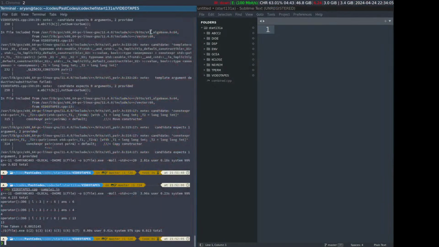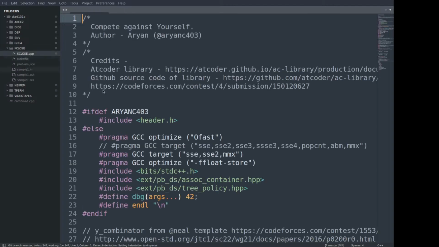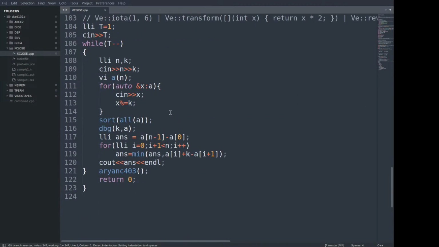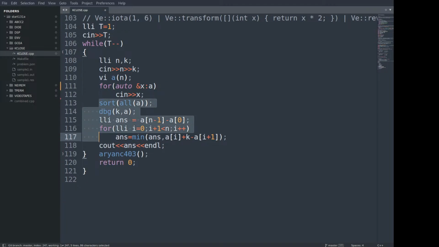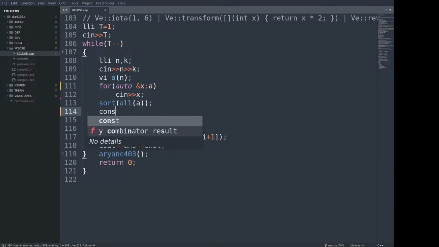What is the problem code? K-Close. Let's just sort all the numbers.